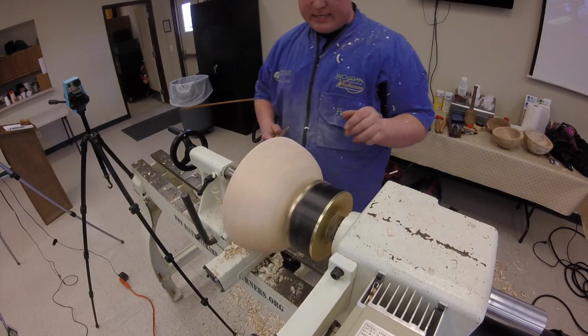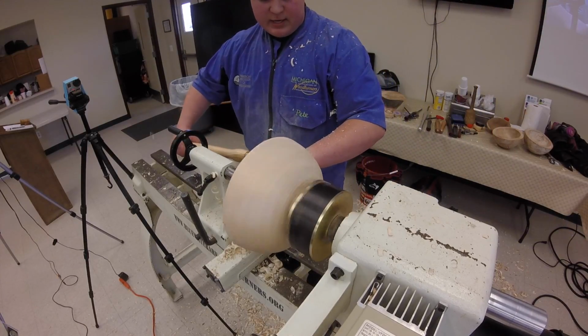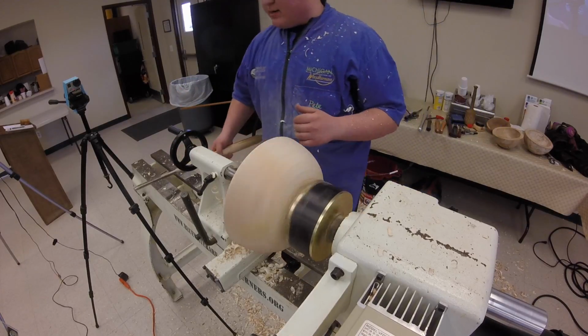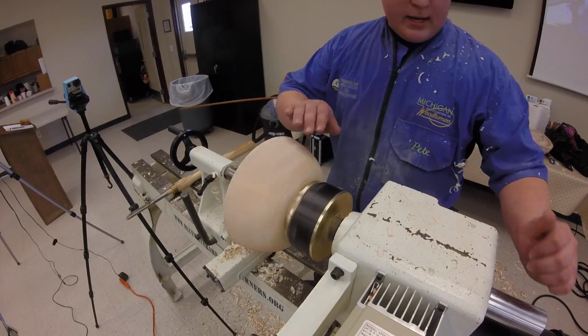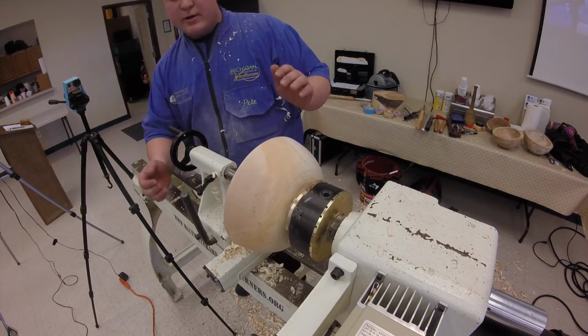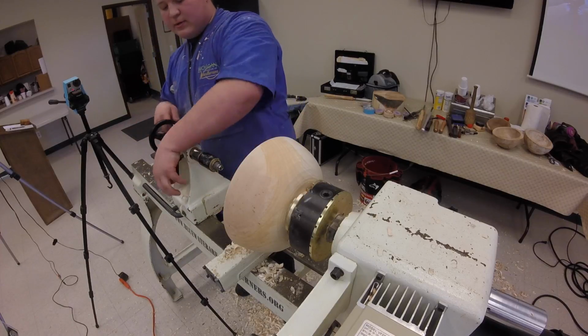One quick thing I do at this stage is just chamfer over this edge, just like that, because that's kind of sharp, and if you're at a high speed and you kind of knock into it, you might get a burn or a little cut. What was that? Green wood? Yeah, this is green maple. So I can pull this out now.